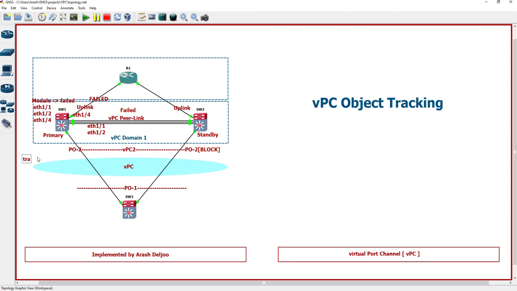We configure a track, and this track should track the interface ETH14 line protocol or maybe IP routing, okay? After configuring this track, we can configure VPC domain 1 with the track of interface. This is, for example, track 10, and we can configure track 10.